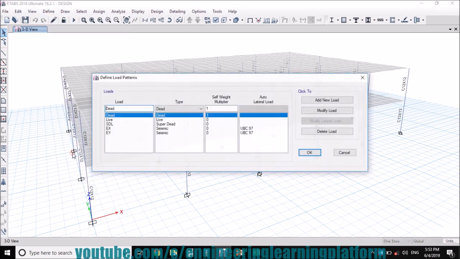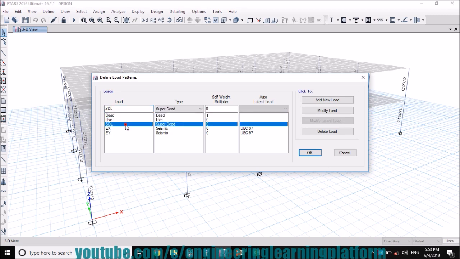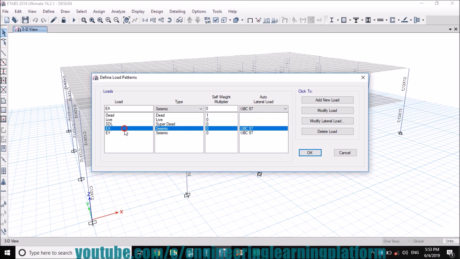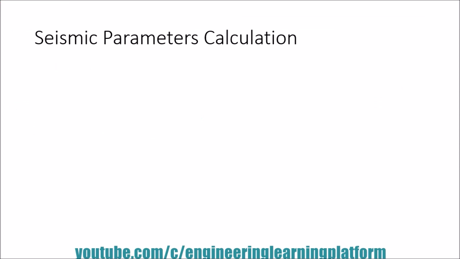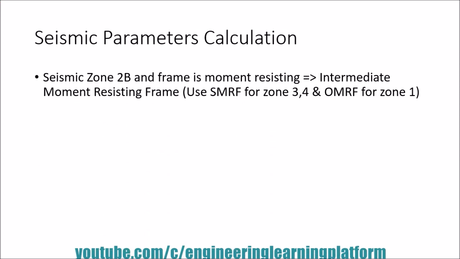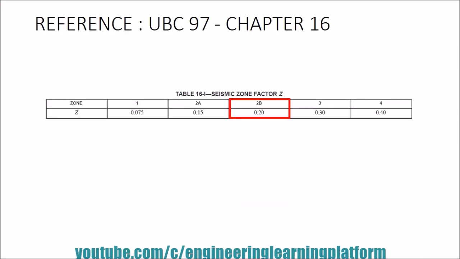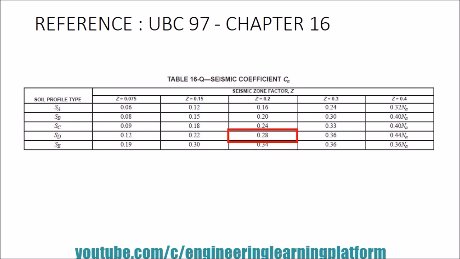The load patterns defined are shown. The earthquake in X direction and Y direction is also shown. Let's see the modifiers and parameters set. Using UBC 97, we will be using intermediate moment resisting frame as it is zone 2B.